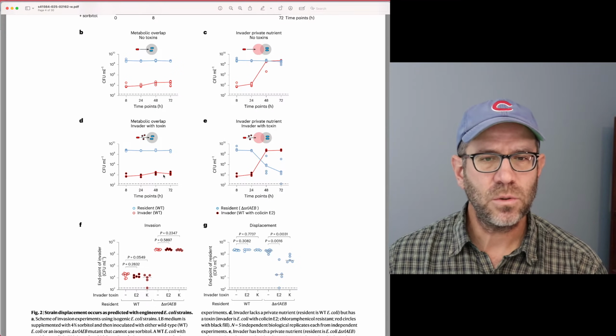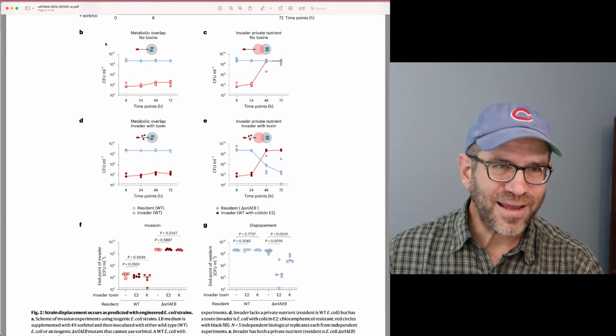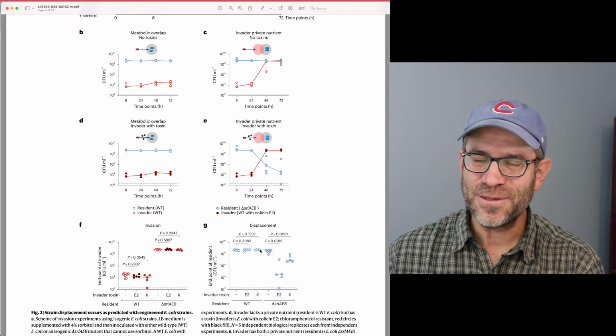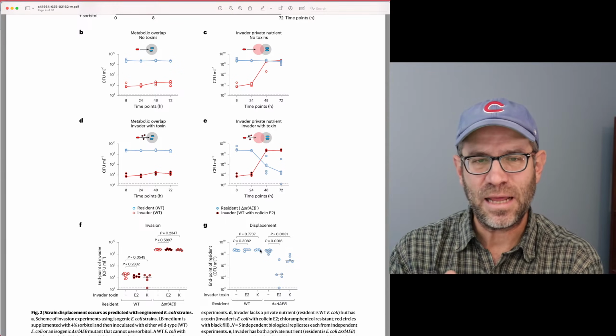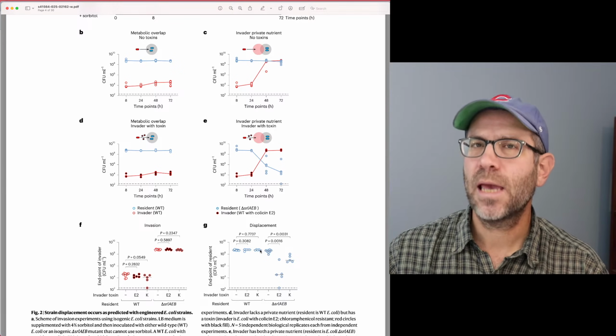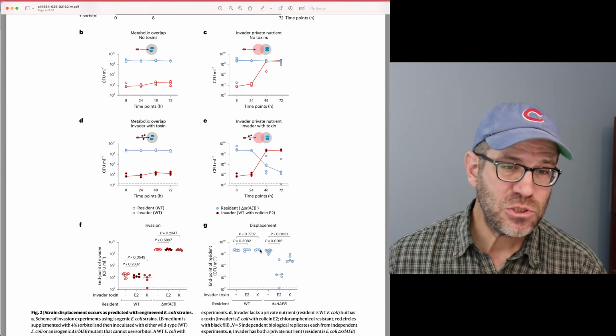Wonderful. And so that's my task. I would like to be able to make panels B through G with you today to kind of put it all together. We already did F and G last week. We'll see how far we get. I don't want these to go too long.